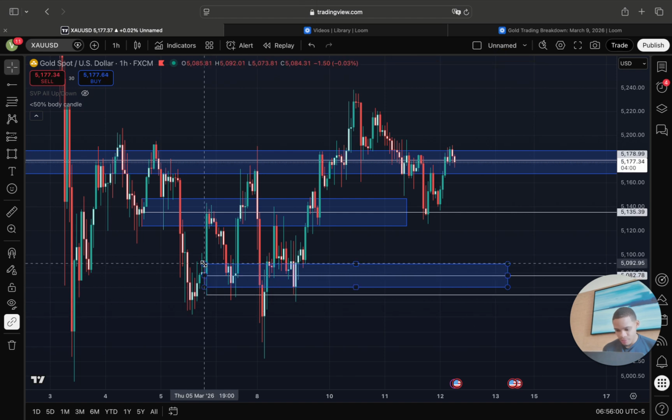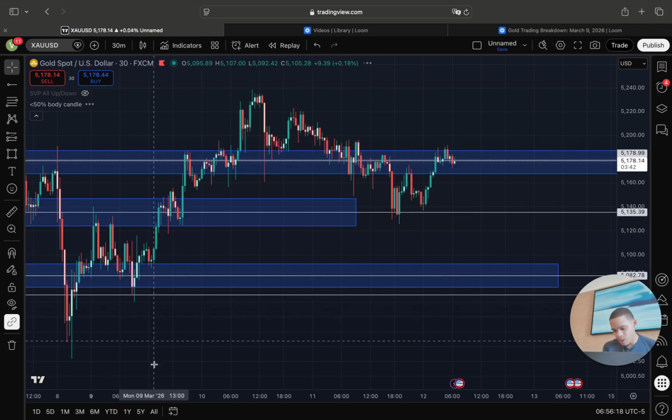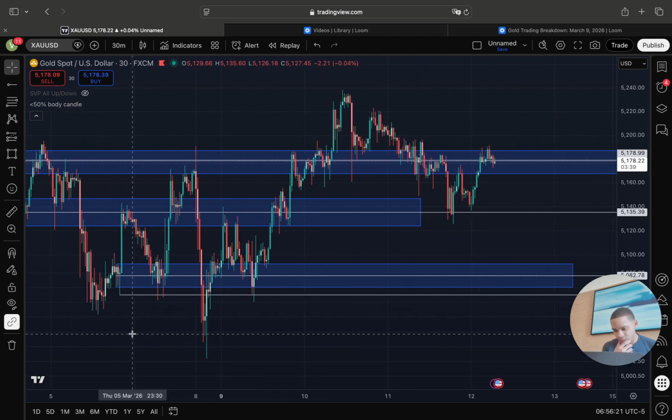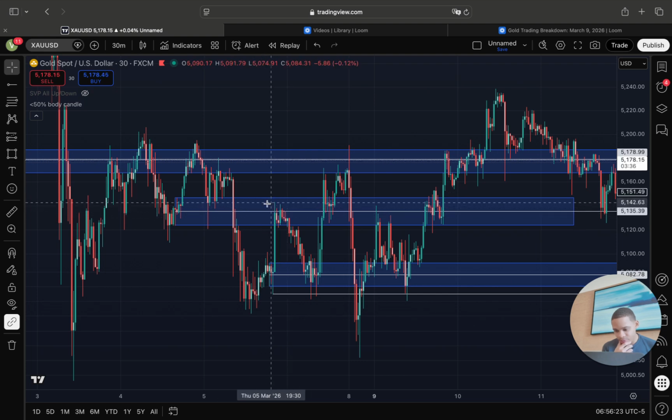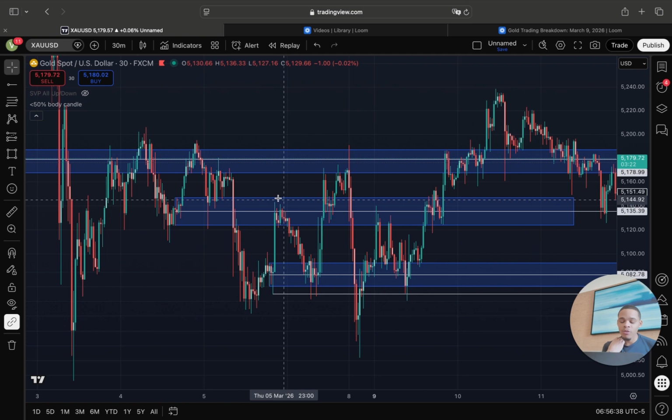And this area of liquidity has been taken out by this push to the downside. And then we have gained momentum once again. Price came into this region, tapped in, and as we go lower in time frame, we can see that we had this area being respected once. So this area of demand, which has now turned into supply, has been respected as supply multiple times. So right here we had the respect of this demand area, which is now supply.